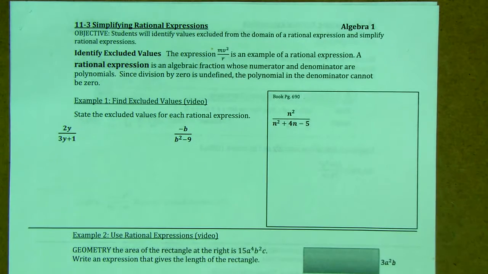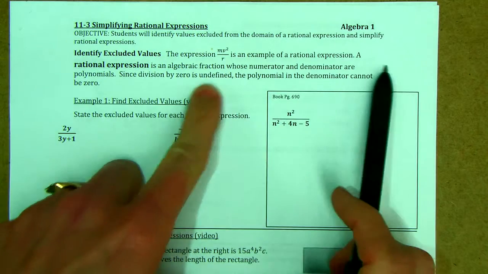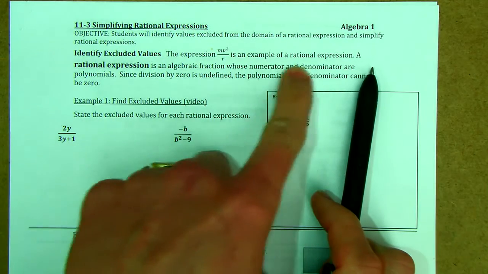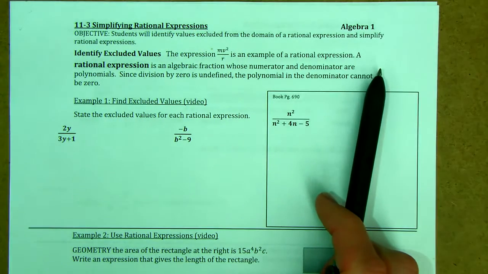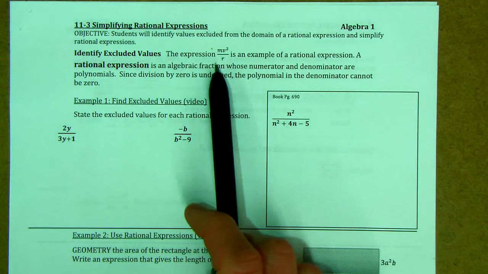3, simplifying rational expressions. We have simplified rational expressions before. It just means simplifying fractions. Here's a very basic one. We have a ratio of a number over another number. This one's very simple because it's a monomial over a monomial, and we can cancel out numbers and we can cancel out variables.